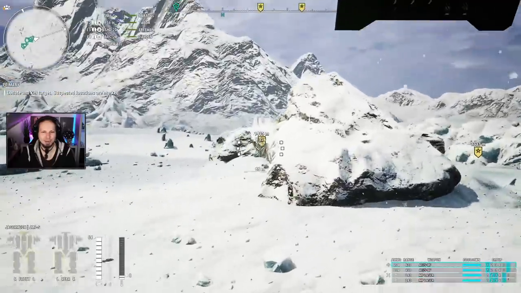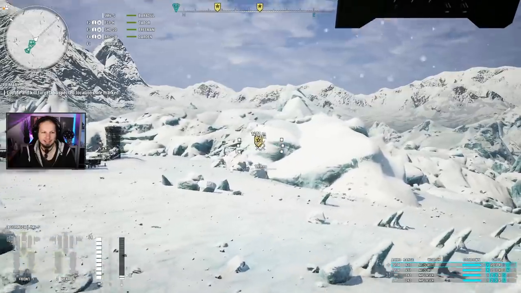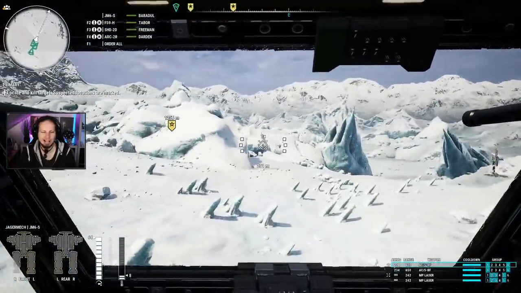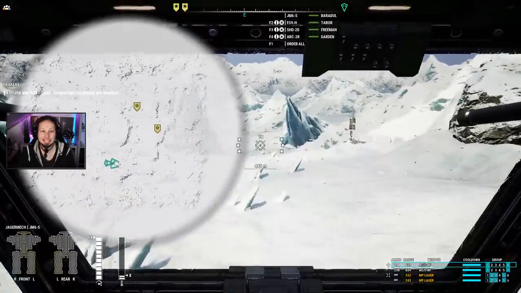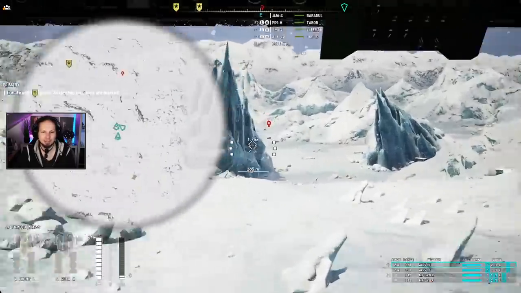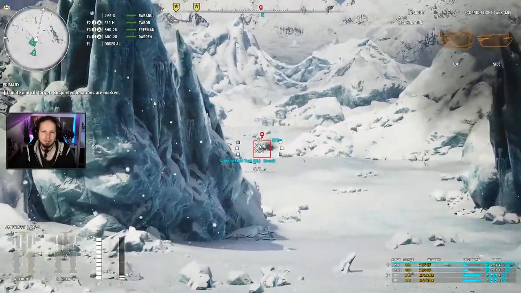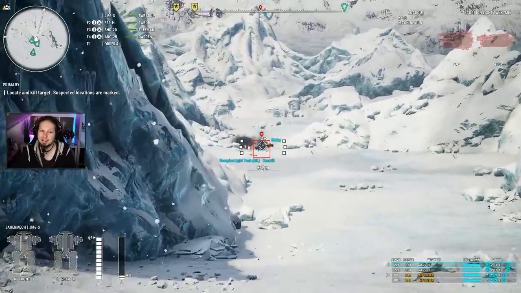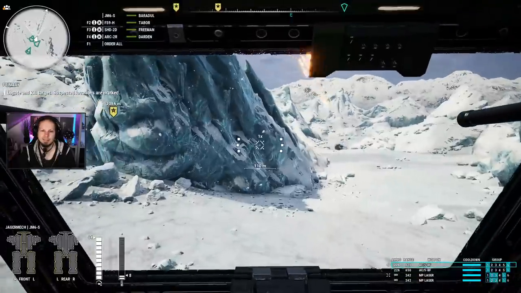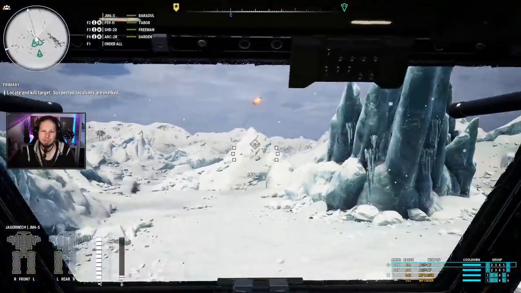Let's try to stay away from this base here and try to only trigger the guards from the other base. Making a wide circle around it. Engaging from the south completely. Let's see if that's possible. Target acquired. There come the missiles. Good. Good job, Archer.